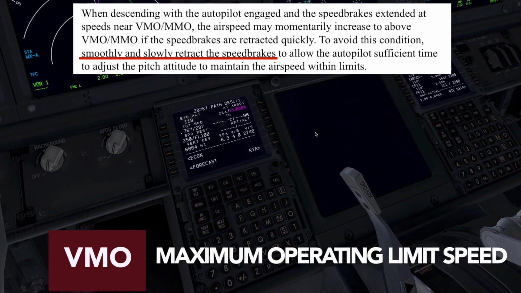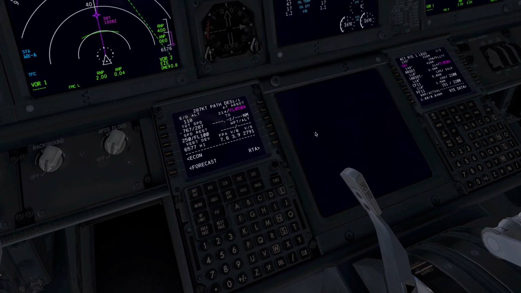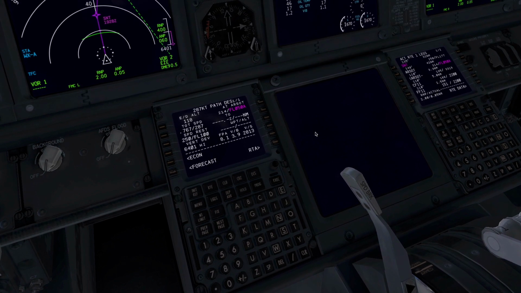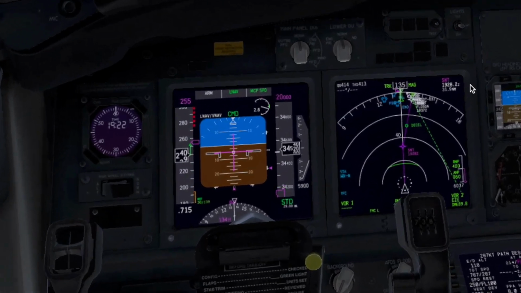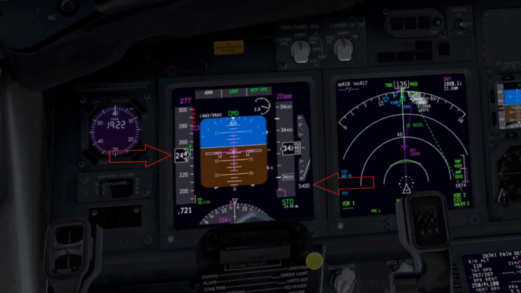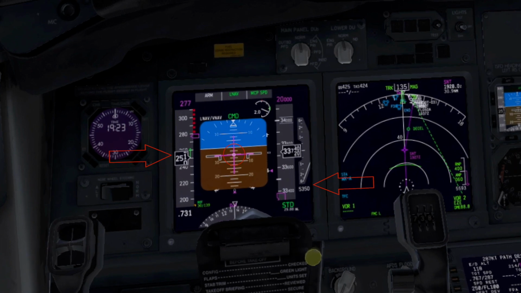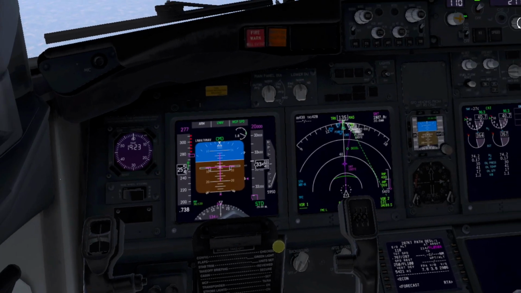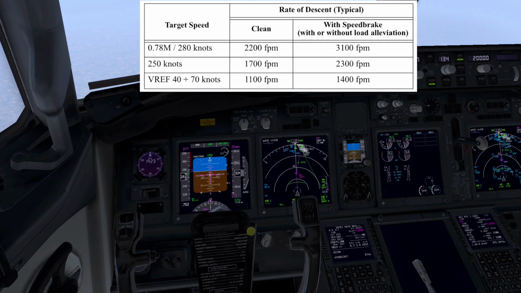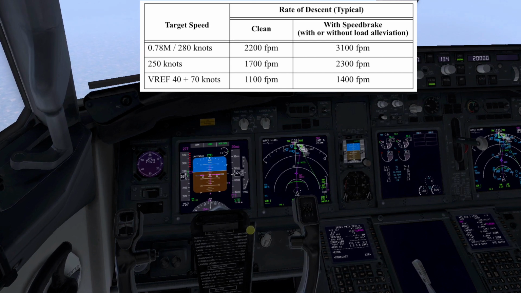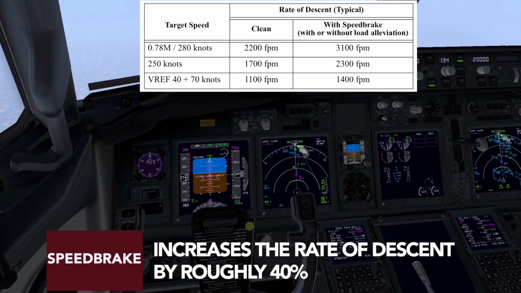Let's keep on level change for now and make sure you don't get over the VMO, which is the red bar. So in the FMC it says that our flight path angle is increasing rapidly, which is good. We want to get down as soon as possible. If we take a closer look into the PFD, we can see that as our indicated airspeed increases, the aircraft will pitch down, so this will cause our vertical speed to increase as well. We could even use a speed brake to increase even more our rate of descent, but for now we're not gonna use it since we are far away from the airport.